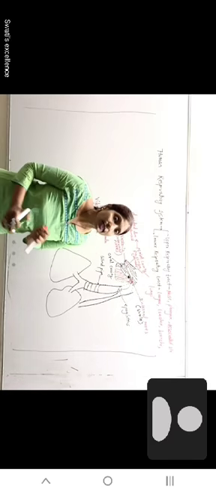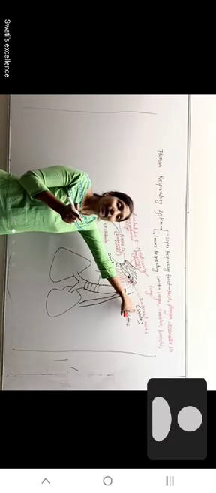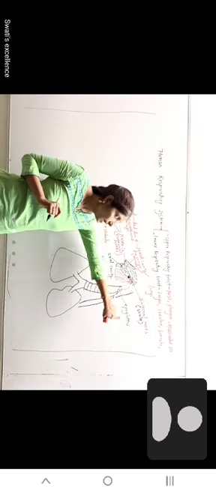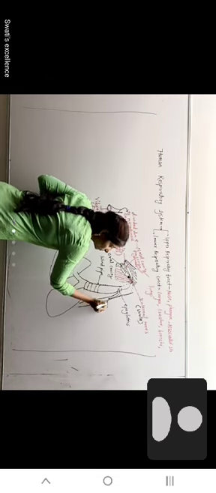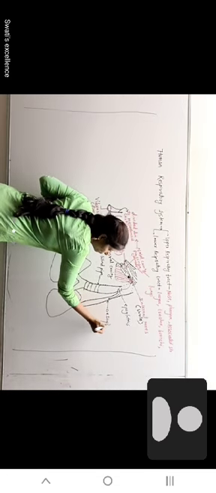At the same time, when the same food bolus is coming down, there is another cartilage here, epiglottis, that also closes the windpipe and prevents the entry of food particles into the trachea, that is windpipe, right? So uvula prevents the backward entry of the food, and epiglottis prevents the forward entry into the trachea. It has to go forward but into the food pipe.